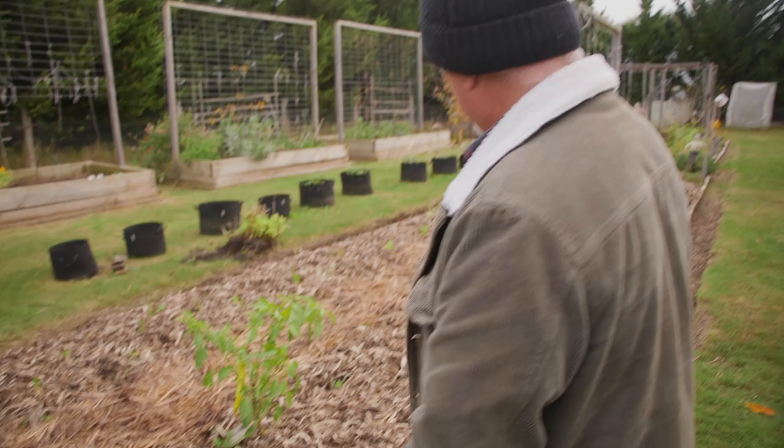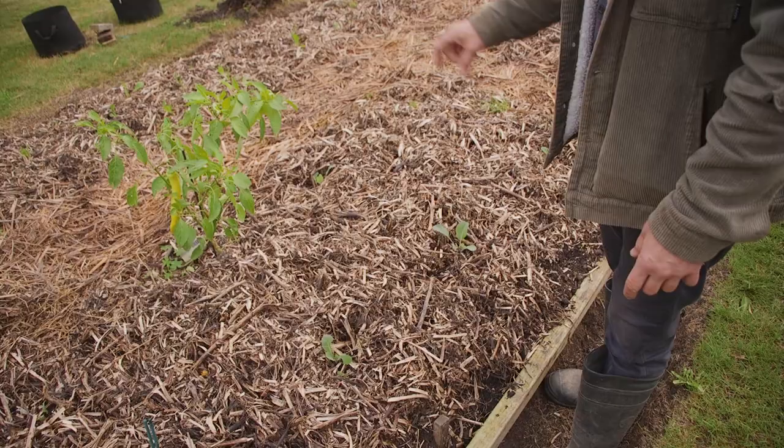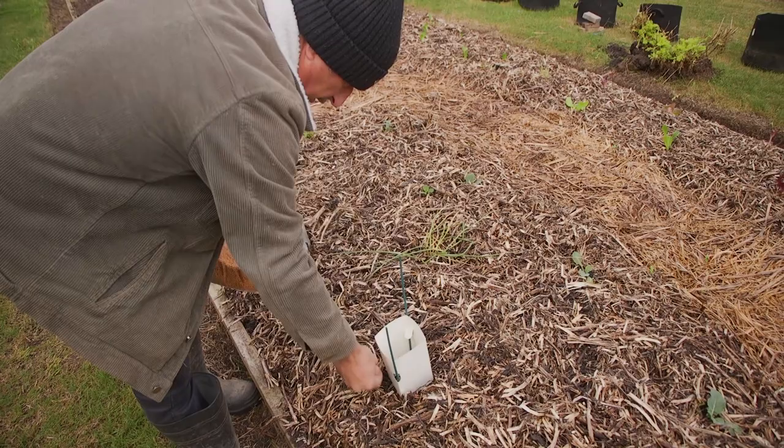See that one there? Hasn't been touched yet because it's in the middle, and that one there, barely. So that's the size it should have been by now, but they're getting attacked a little bit. But we'll fix that. I don't think it's snails that's doing this, but just to be on the safe side, I'm going to put some snail bait down anyway. Just a little bit on the inside here, maybe a little bit on the outside.